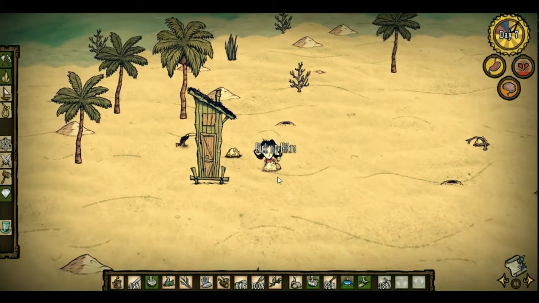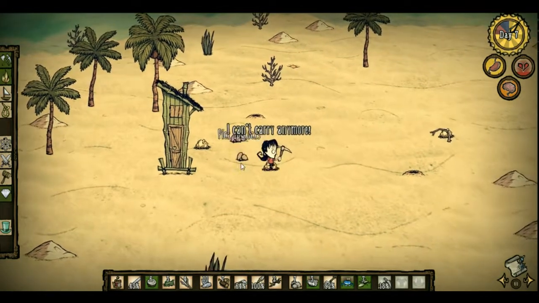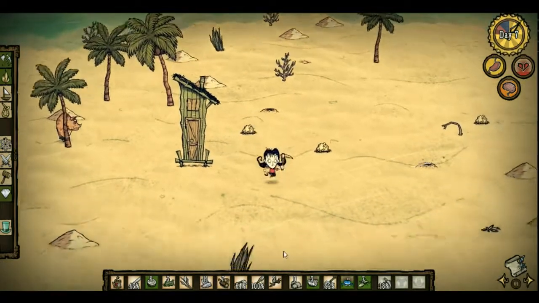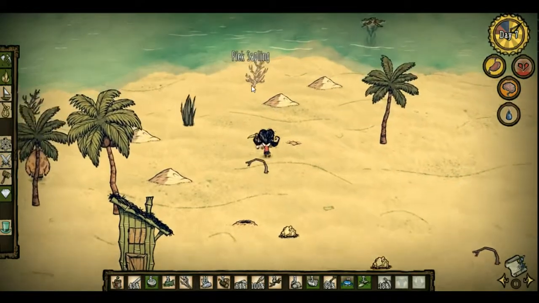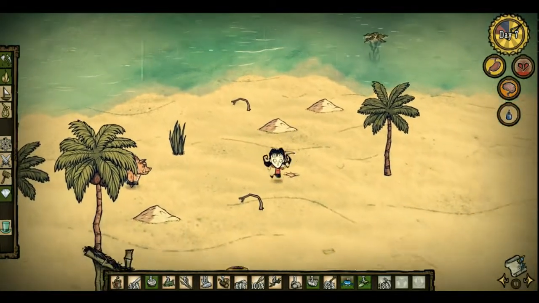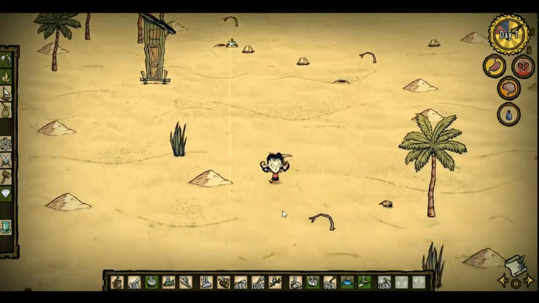If I'm lucky. Oh, I just want the rocks. Yes, I got enough. I have enough. Oh wait, I need twigs. Also got. Okay. That should be enough. Should be enough. Oh, Lordy. Now it's raining.